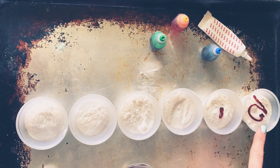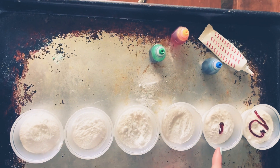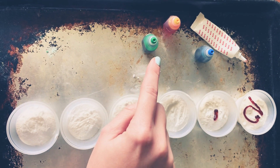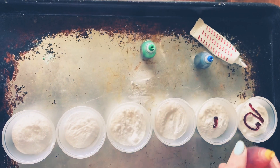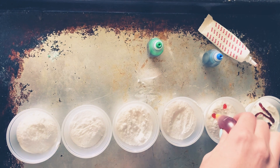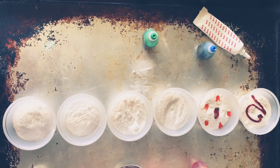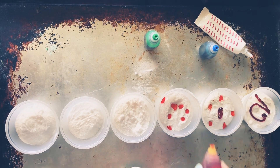So the first color I put in was red — that was easy because I have red. Now the next one I want to make is orange. How do I make orange using these four colors? If you guessed put a little bit of red and some yellow, you're right. So I put my red in there already, and I'm going to take some drops of yellow and put it all around — maybe one on top for good luck. So red, orange, yellow. This one's easy — I'm just going to put some drops of yellow.